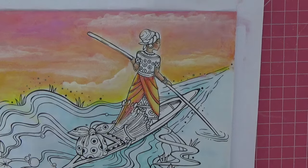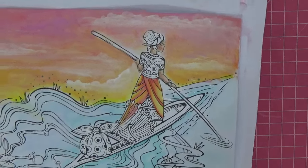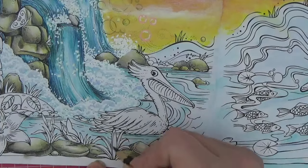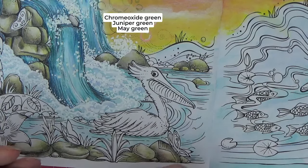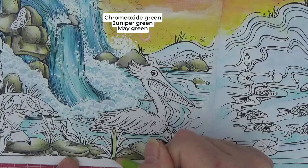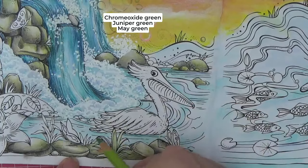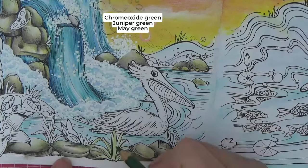What did I pick out? Oh, the three colours, okay. So let's choose some. Let's do these little plants down here. Then I'm going to have to go off and plant some more. So I've got, it would help if you knew, wouldn't it? Chrome oxide green, juniper green, and May green. I want to keep things fresh and vibrant. So the May green does that for us. So I'm going to cover the whole thing in May green. All these little fresh shoot-like ones. And then we're going to go in with a little bit of juniper green.